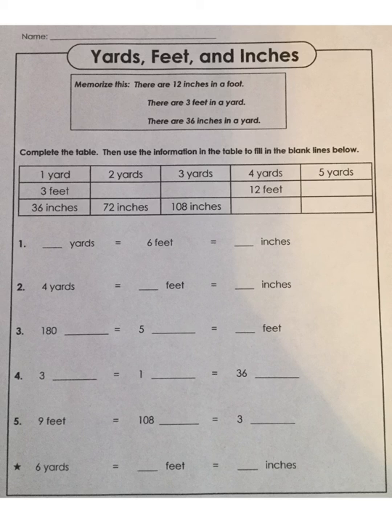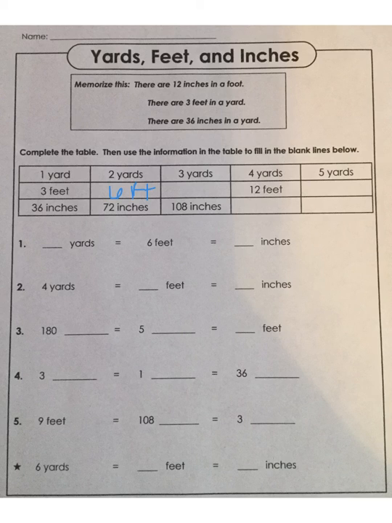So I'm going to have to multiply the number of feet, which is 3 feet, times 2. 3 times 2 equals 6. So this is going to be equal to 6 feet. Trying to write that as best as I can. Okay, and they already gave me the answer for inches because I'm going to also multiply the number of inches times 2, which is 36 times 2, which would equal 72 inches.